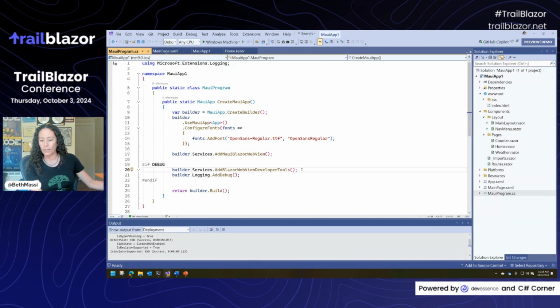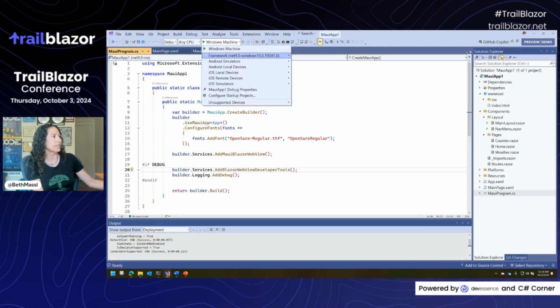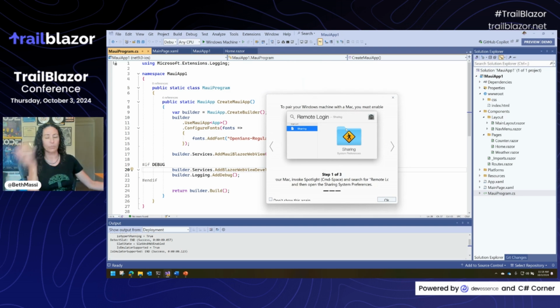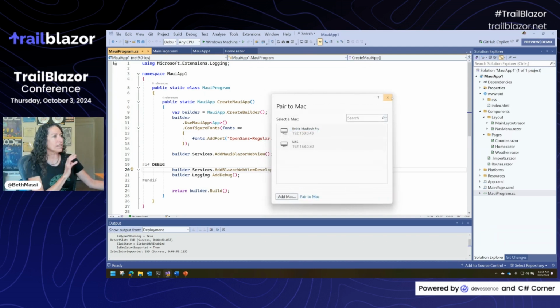All right, the other thing I want to show you, tooling-wise, is that this is set to Windows Machine, but you can see that there are other options. When you install the .NET MAUI workload, you can create Android emulators. I've got a couple listed here. I actually have a local device plugged in. We'll play with this in a second. All you need to do is unlock your phone and plug it in via USB to your computer, and Visual Studio will recognize that it's there, so you can deploy to actual devices. If you want to pair to a Mac, I could pair to my Mac over here. I've got a Mac right there, and we could pair, and then we'd be able to use the iOS simulators and see them running over here. All these tools are available for you.